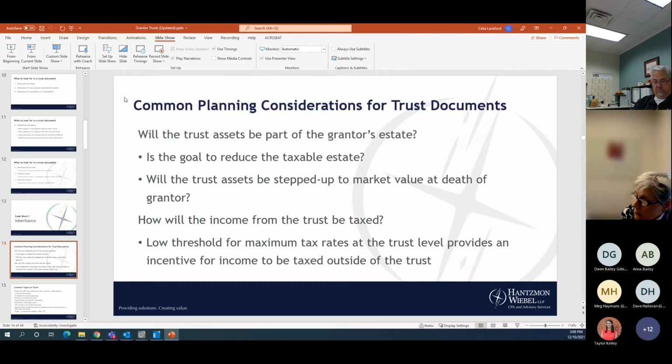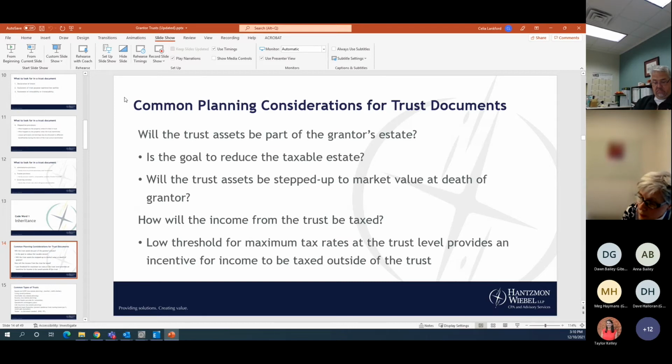So some things to be aware of when you're looking at trust documents is, do you have a client, or is this person who's creating this trust wealthy enough that $11.5 or $11 or $12 million per person, that they are going to have a taxable estate. If that's so, is their goal to try to move assets out of that taxable estate so that they reduce their estate tax? Many of our clients, that's not an issue. But you need to be aware of whether it is an issue or not.